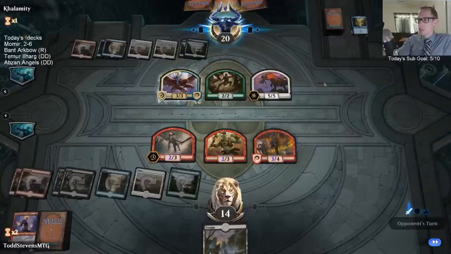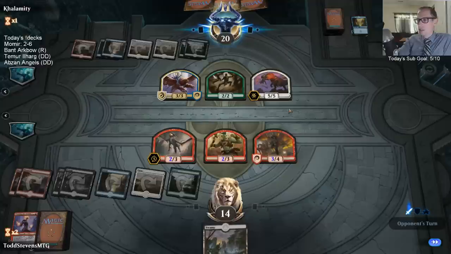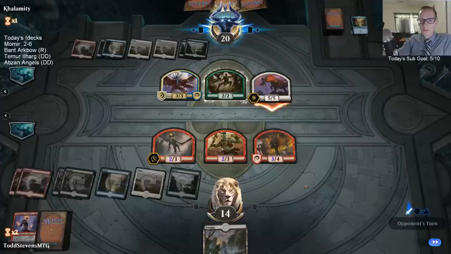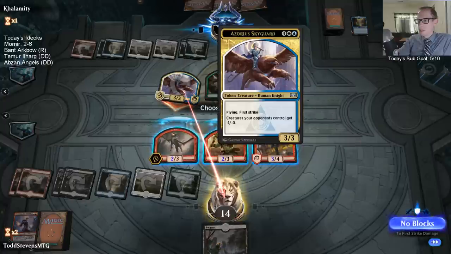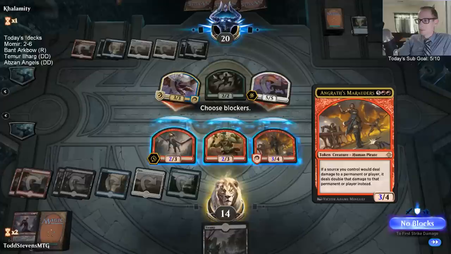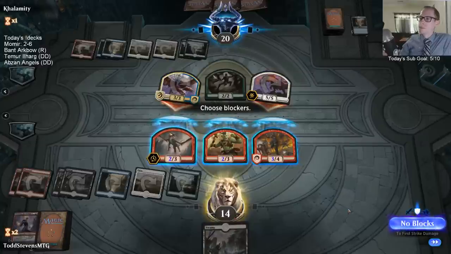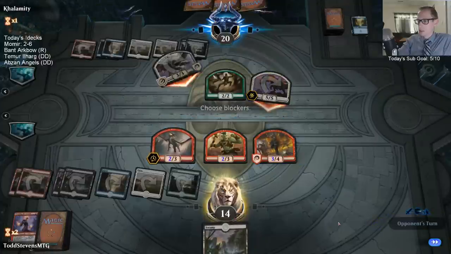All right, so they got a Tishana, which has power and toughness equal to the number of cards in their hand, but they had zero cards in hand. But then it also draws cards equal to how many creatures you have in play. So they had three creatures, so they just got to draw three. I think that's first strike. Can I just race them? What if I just don't block? Down to six.